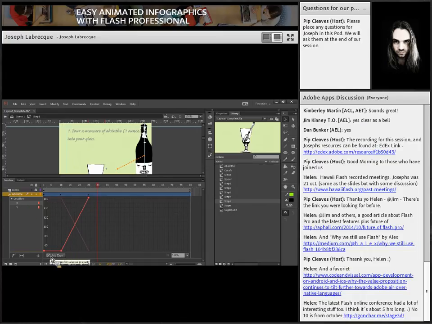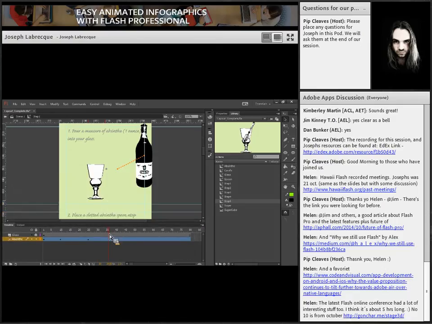You can add eases. There's all sorts of things you can do inside this motion editor. And if you want it to go away, you don't need to ever use the motion editor if you don't want to. So if I want it to go away, I'll just double click on it, say bye motion editor, see you later.